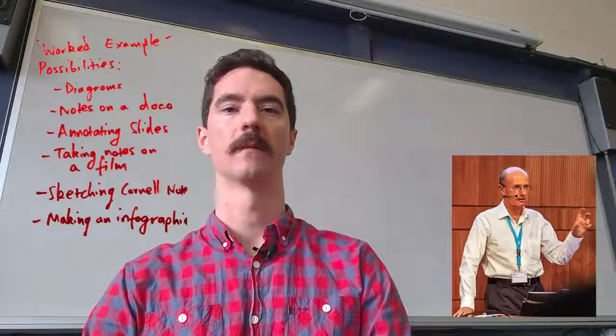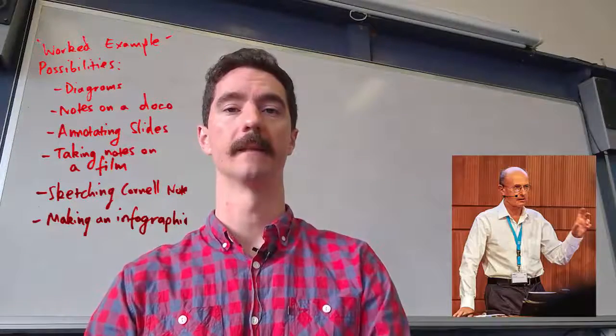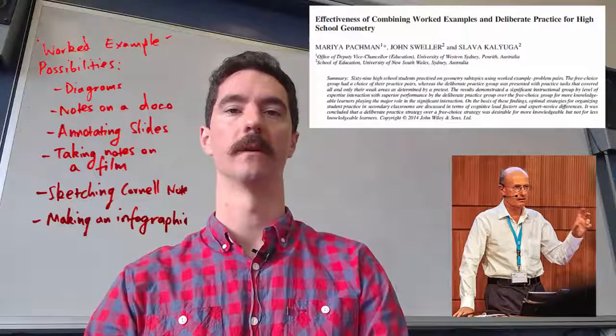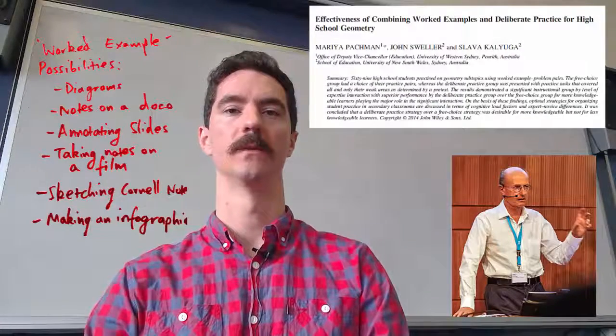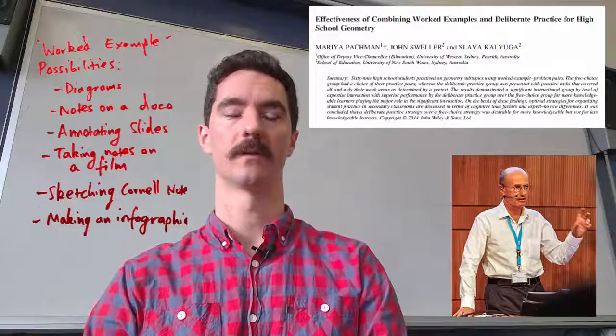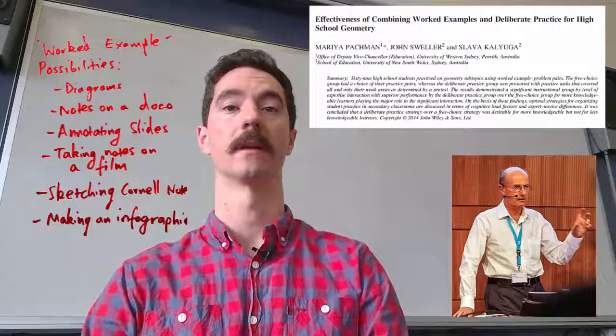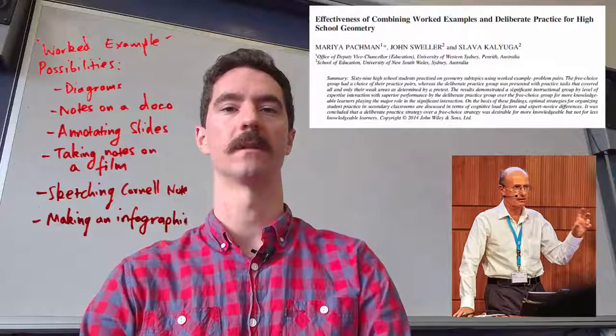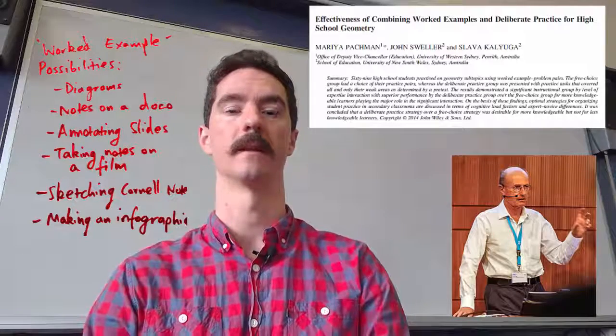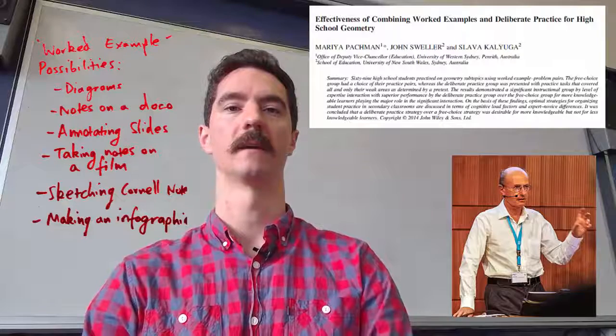So worked examples come from the work of Sweller and his work on the cognitive load theory. So basically, worked examples minimize the amount of work students' brains have to do because you're showing them how to do the process. So then what they're focusing on is the content itself rather than the process of achieving that task.